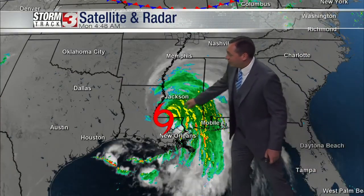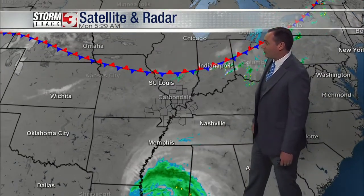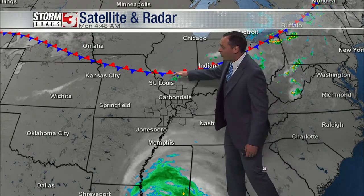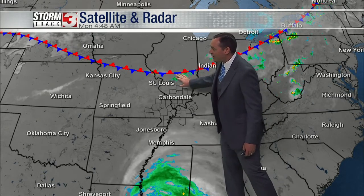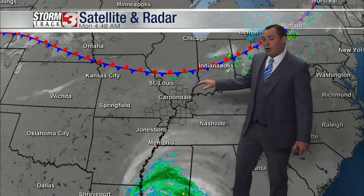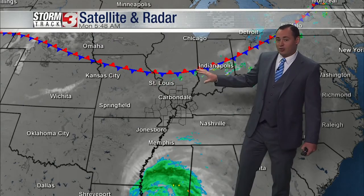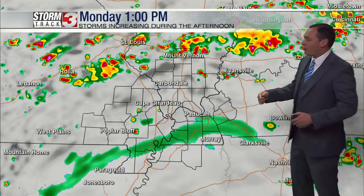And there we have it. Tropical Storm Ida now making its way northward. Lots of heavy rain moving through parts of Mississippi, and there's a stalled front just to our north along the I-70 corridor, say from about Effingham just to the north side of St. Louis. And yesterday, that's where we saw a lot of the scattered showers and storms very close to that boundary, and that's likely going to be the case once again today. I expect these to develop pretty quickly after sunrise this morning.